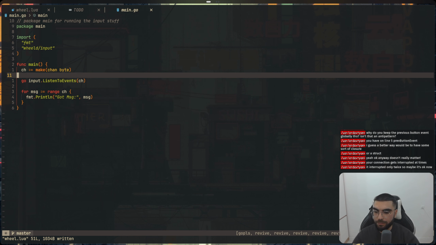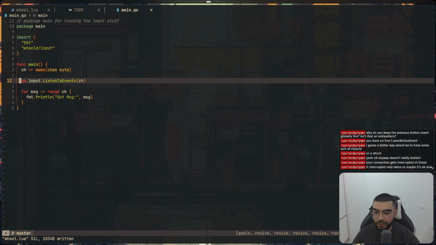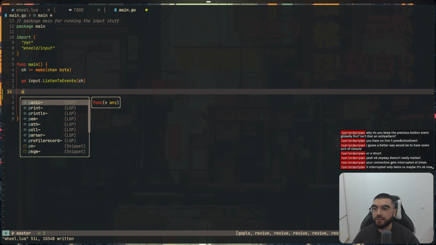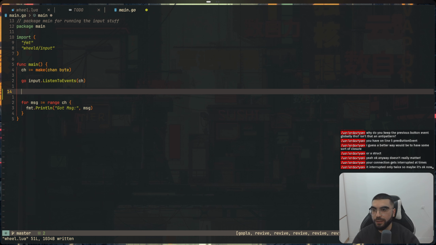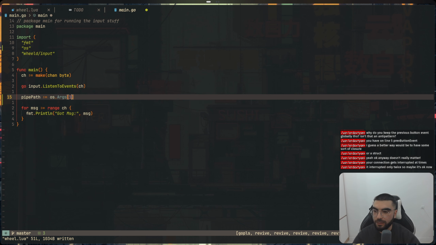Okay. I think it's gonna be pretty simple in Go. It's basically the same thing as any other connection, like a TCP connection or something. So first, as I said, I'm going to provide the path of this pipe as an argument to this command. So let's take the pipe path from os args 1.